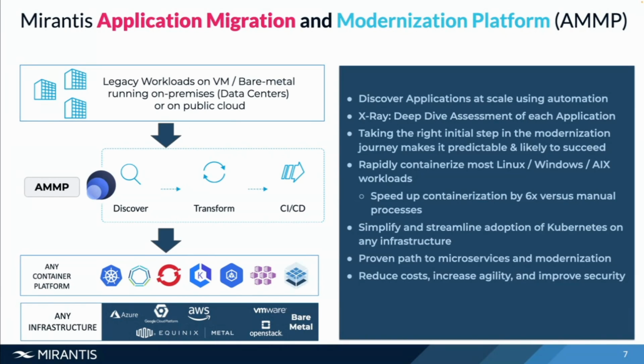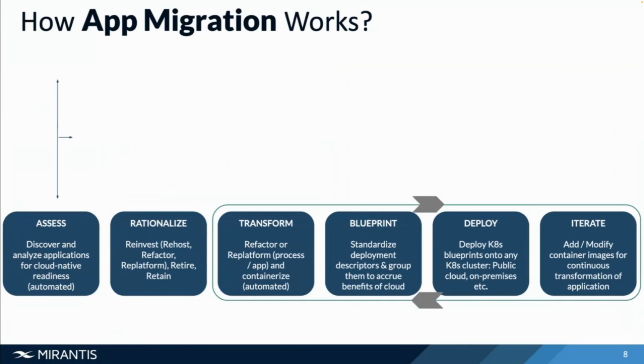We at Mirantis are agnostic of the underlying platform. We will be helping transition from legacy VMs or bare metal servers into Kubernetes containers, right? So now let's look into a little bit more detail of how we can do that with the application migration workflow. As I said, the first part is assessing. We need to assess the different resources, virtual machines and physical servers sitting in a given data center. So for that, we run workload analysis with something which is called X-ray, right? We scan all these different machines, and then we apply X-ray. It's not X-ray from AWS, it's something which is specific to the product.